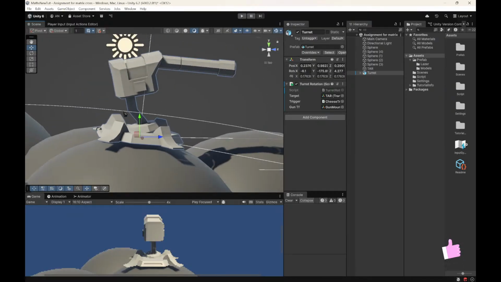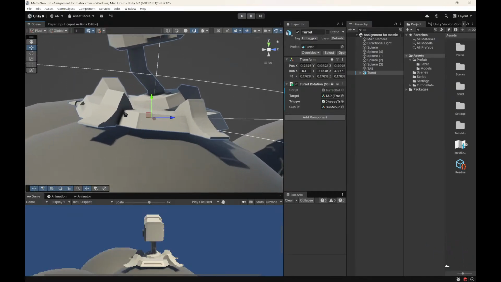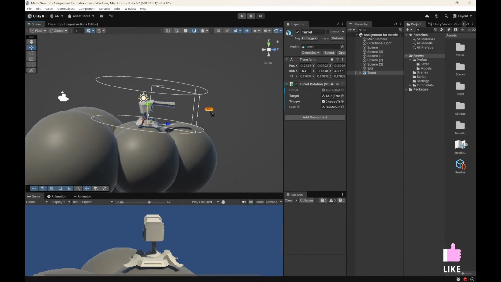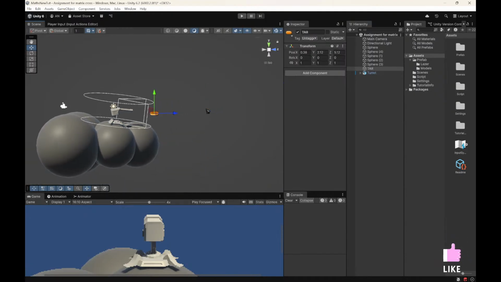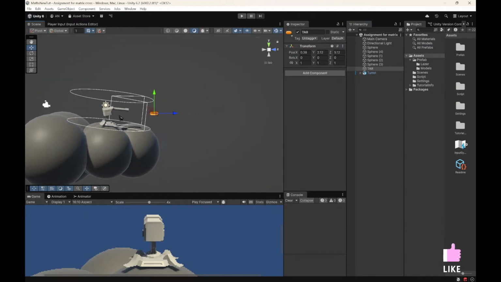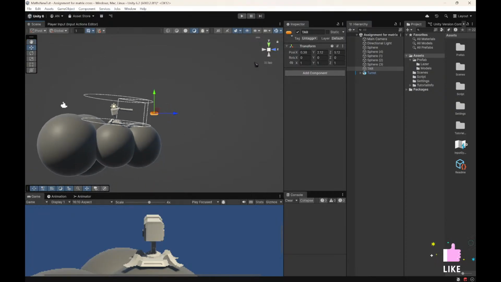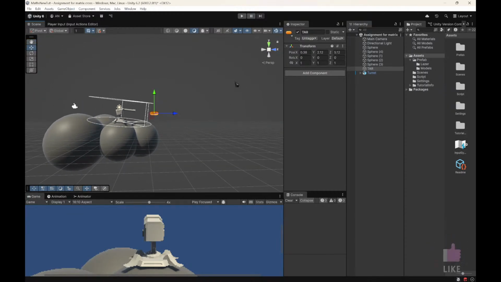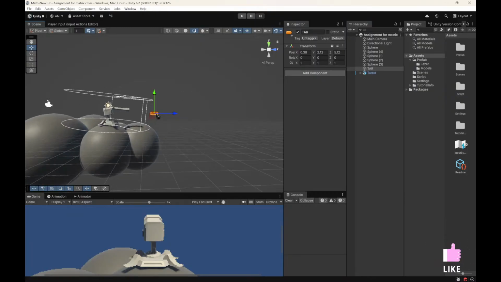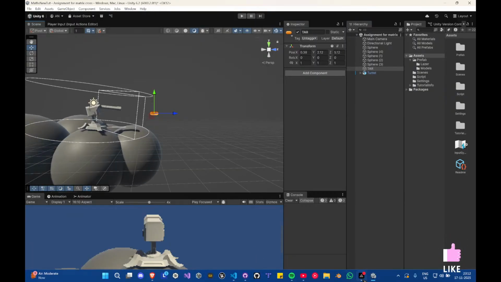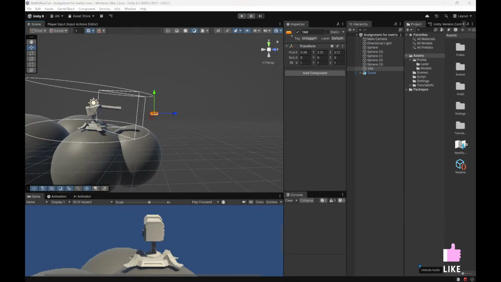Really went there. What a turret. Okay, no questions. Everything's good. Give me a second, okay? Yeah, I'm getting it.